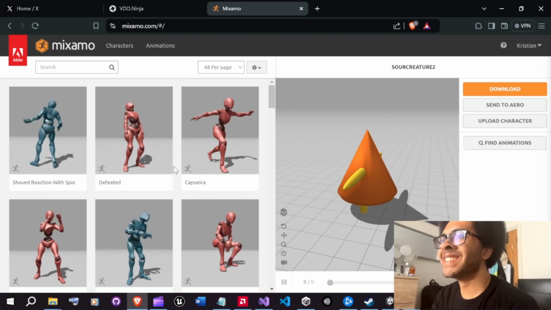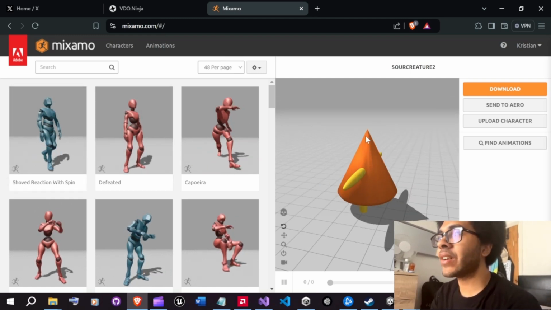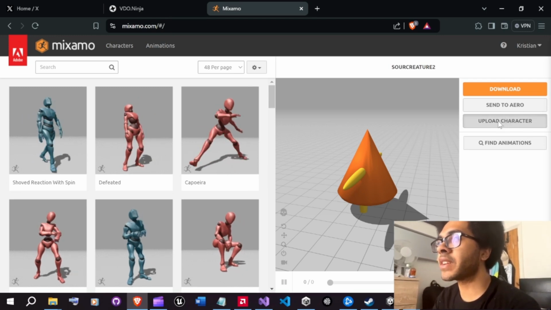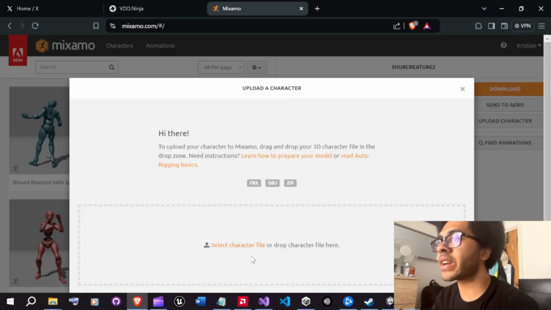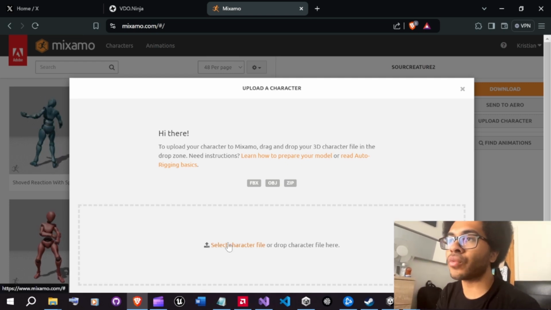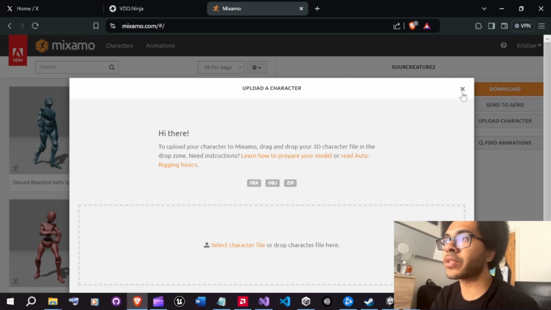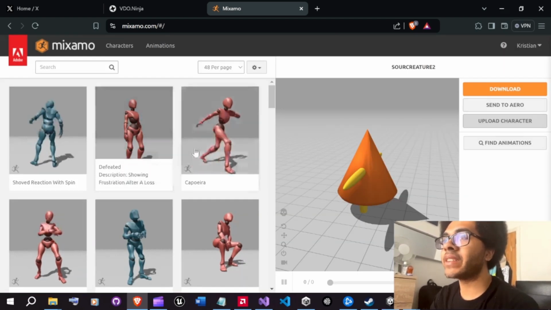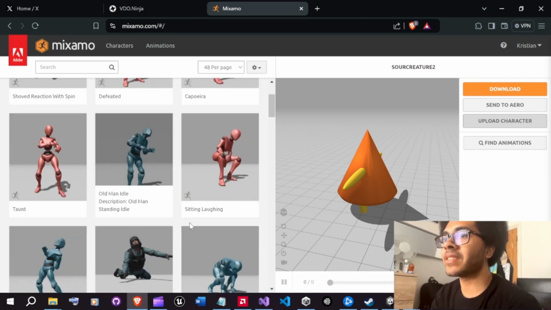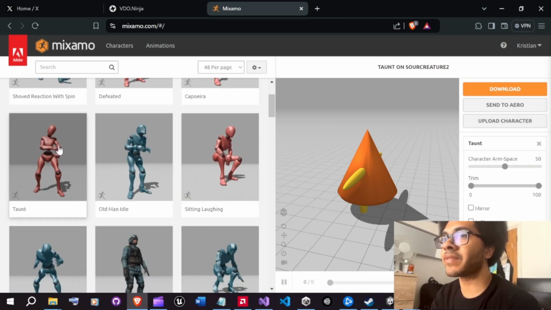If you want to use your own models, you can just upload. Click this button here and drag your models onto here, and you can auto rig your models, which is pretty cool. After that, you can just select animations, and let's demonstrate one of them, like this one right here.